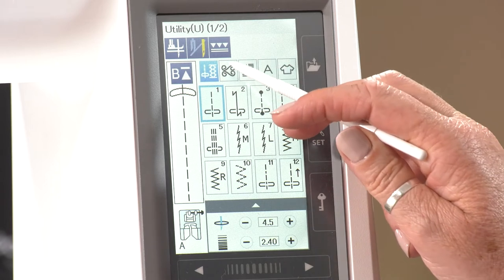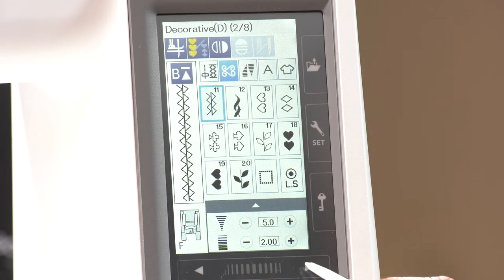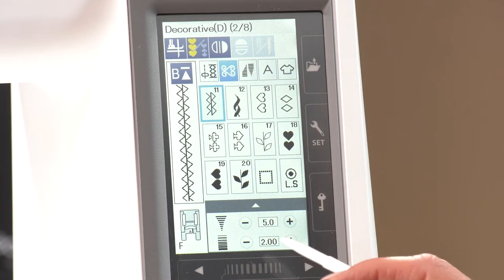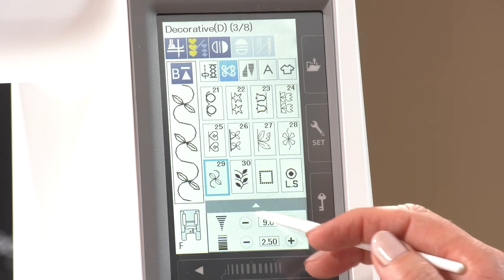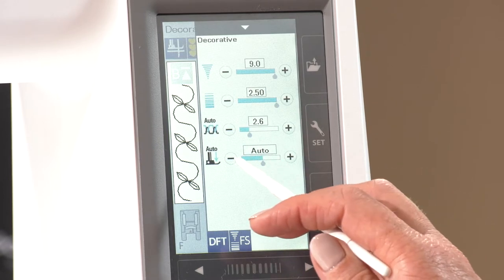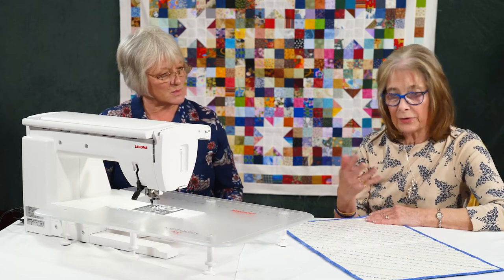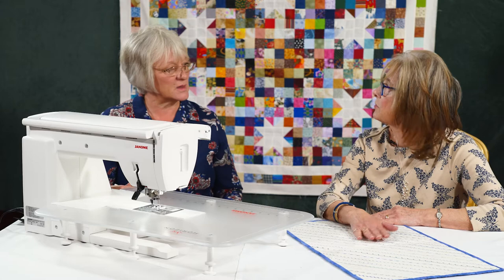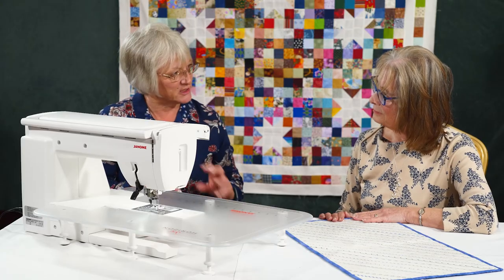So we're going to select a decorative stitch, which is quite straightforward — they're all down here, and we have a huge raft of them. I would probably not use a satin stitch on something like that — it would be a bit intense. But something like this. We can go in and we have the ability, which is really great. When you're going through your wadding, we can take the top foot pressure down so it will flow through better. Because you can't do your decorative stitches with your walking foot — because of the way the walking foot functions and the orientation, backwards and forwards doesn't work with the decorative stitches. So you just take the automatic tension off, pop it in and take some top foot pressure off it.